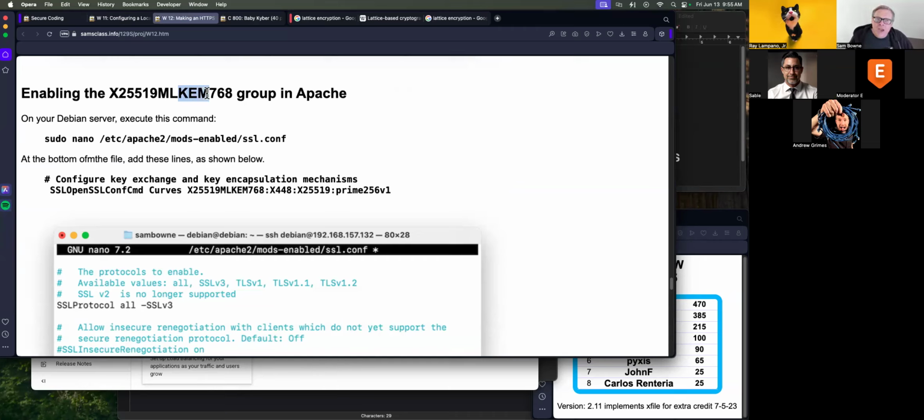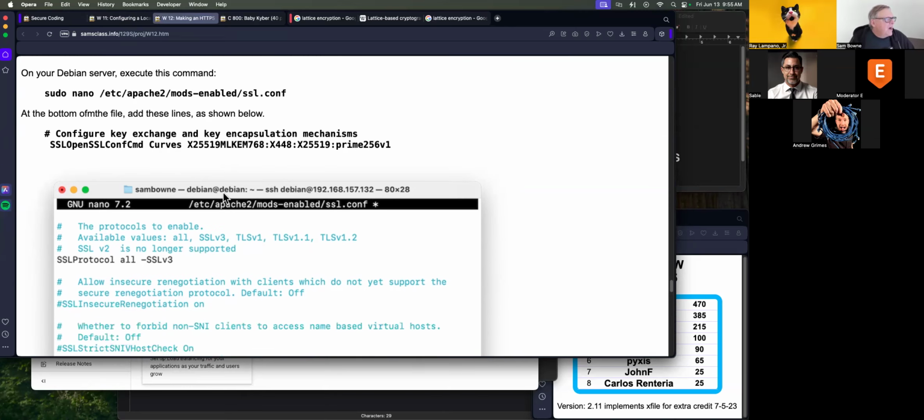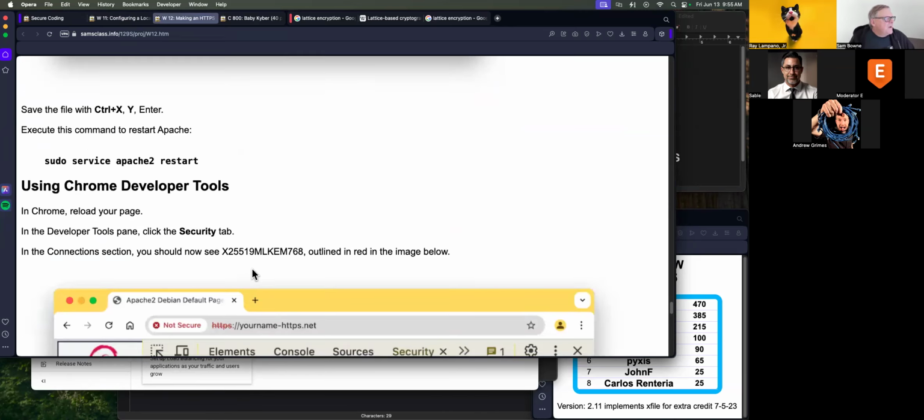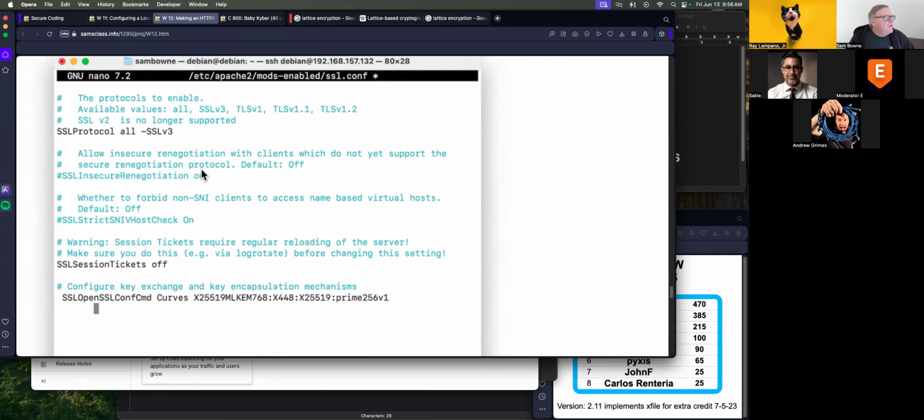And what this does actually, which is probably a pretty good idea during the transition period, is it uses both the old-fashioned elliptic curve algorithm and the modern post-quantum encryption. This is a good idea. When you have a new kind of encryption you might not be able to thoroughly test, you don't just use the new one, you add the old one and the new one together. So only when they are both broken will you be broken. That's the idea. So you add that here and add it to your Apache configuration file.